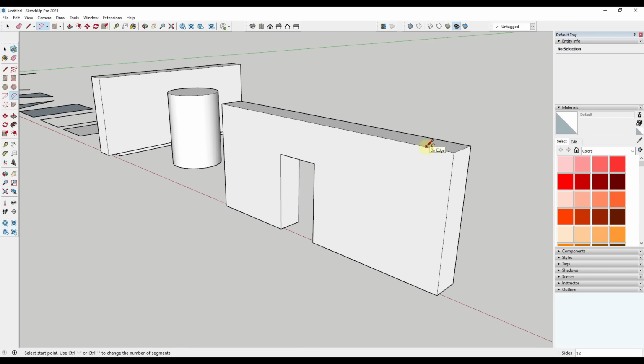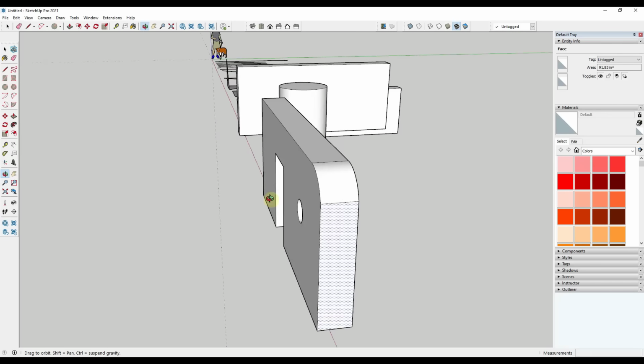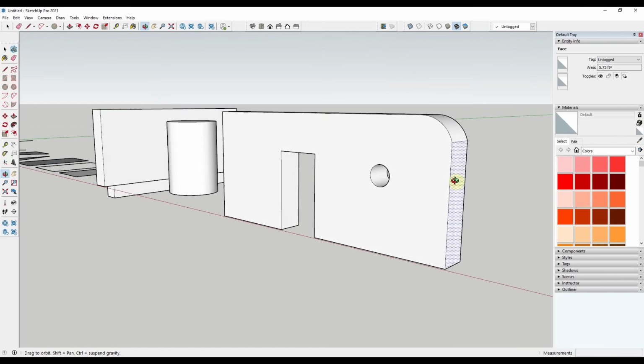So I could do the same thing by drawing an arc. So I'm going to tap the A key, single click, and then click again to draw an arc. Well, I can use the push-pull tool in order to extrude this back to remove material as well. So you can use this to cut holes or remove things, other things like that inside of SketchUp. So it's really easy. So I'm just going to move my mouse back here. I'm going to click again and notice how that cut a hole.